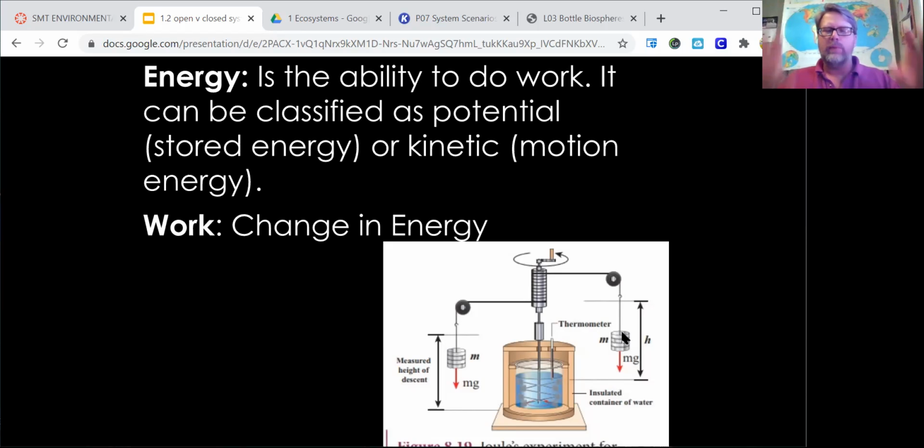So with this apparatus that is nicely balanced, so they both fall down, the water gets stirred up, and they had it all nice and insulated and covered so no heat or energy could flow out of it. And the thermometer showed that if the energy is flowing in through the paddle, then the thermal energy will increase, it'll get warm. And because of that, we call the measure of energy joules.